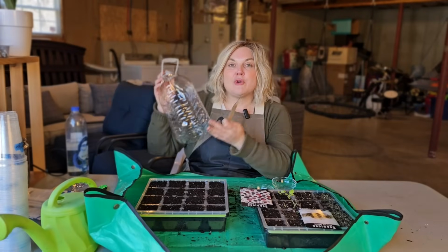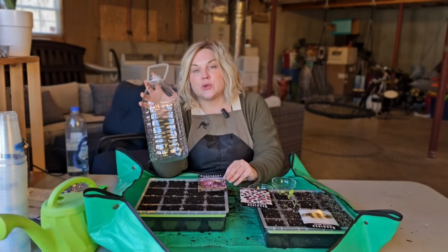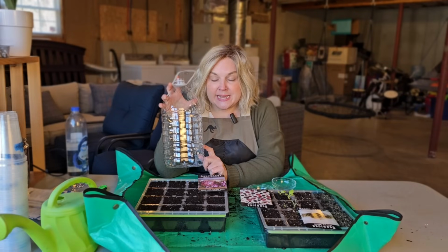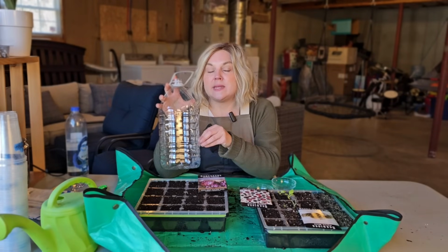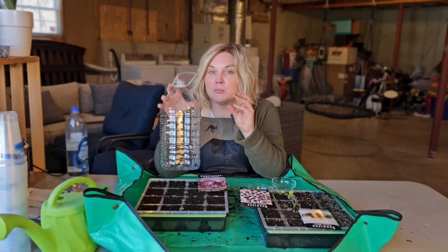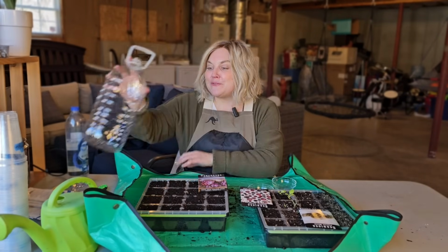So however you decide that you want to grow your Gomphrena, the important thing to do is just make sure that you soak your seeds. You do not have to soak your seeds, however, if you are going to grow them using the winter sowing method. Because you're going to pre-moisten the soil that you're putting in your winter sowing container, you will not need to soak your seeds because they're already going to be sitting in that soil that's a little moist, which will help break down the outer shell and help your seeds germinate. But they will also only germinate once it starts warming up outside. So those are a few things to note.